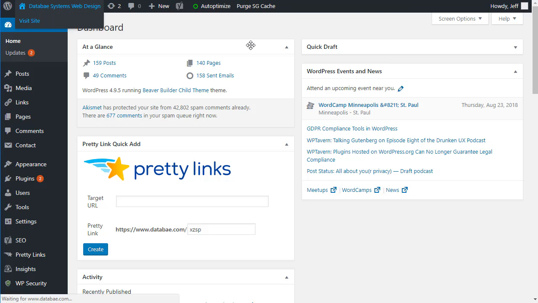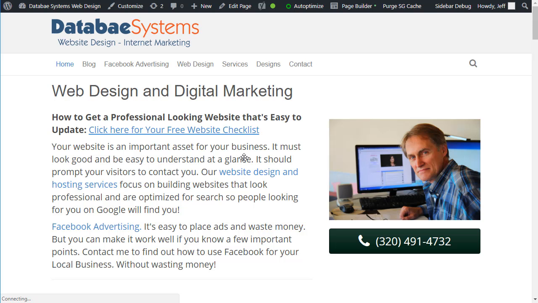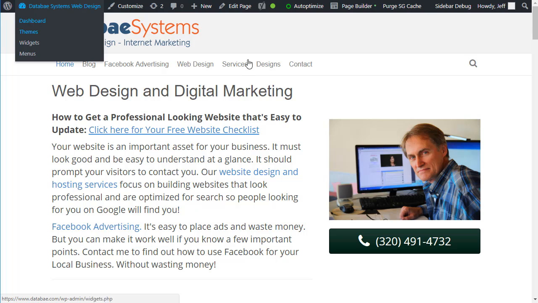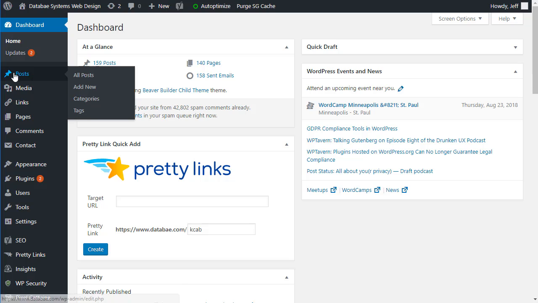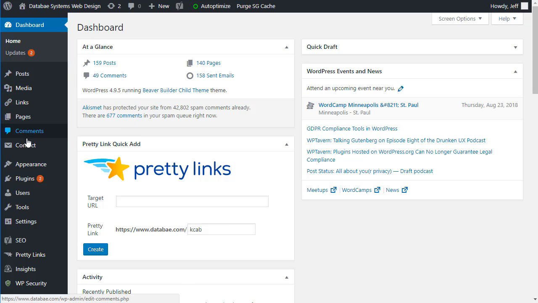I can go back and forth between the front of the website and the behind the scenes part. So we still see this black bar up here. If I go over here to dashboard, then I have all of these controls: posts, media, links, pages, comments, and plugins, a lot of different things here that I can go in and have control over the website with.